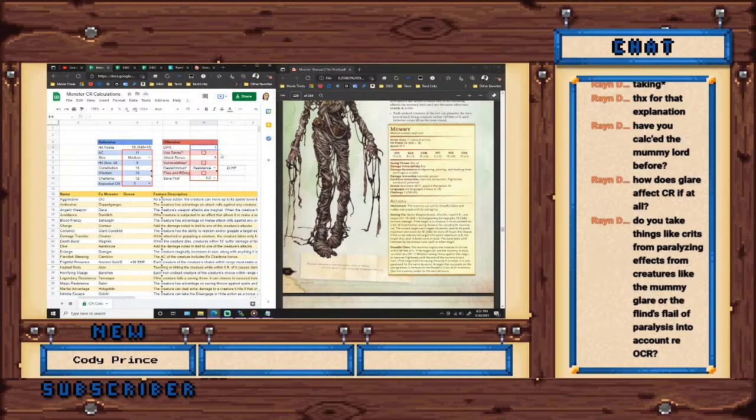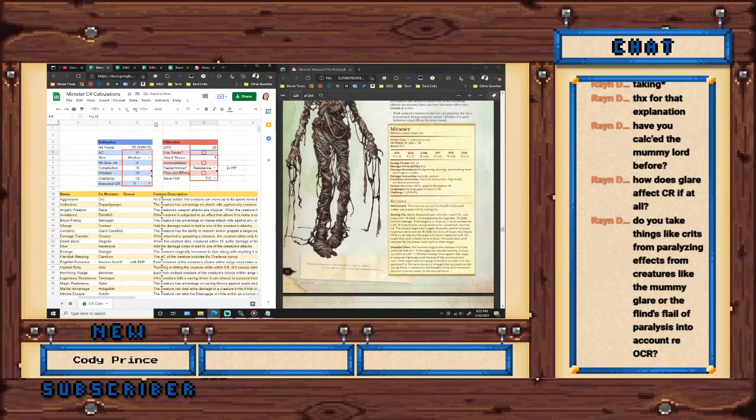So our damage per round, let's just throw that in, will be 10 from the bludgeoning plus 10.5, but we're going to drop the 5 because it doesn't matter, and that will be 20.